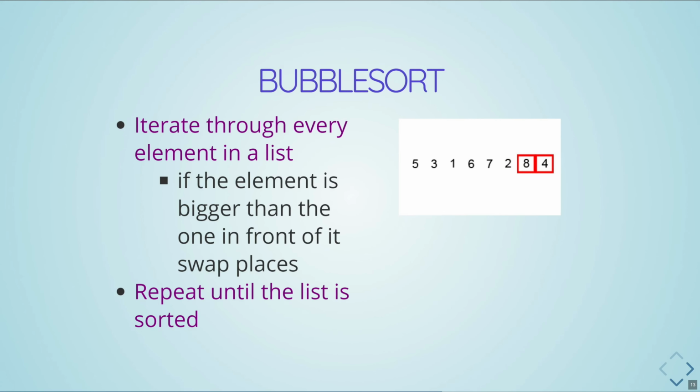And you'll notice if you start at the first element like this and you just keep moving through each element, all the way through the list, by the time you get to the end of the list, it's still not sorted. However, if you repeat this over and over again, eventually it will be sorted. And in fact, it will only take at most the length of the list repetitions of this. So you'll have to move through the entire list and then move through it again, the length of the list times at the most to arrive at a sorted list.